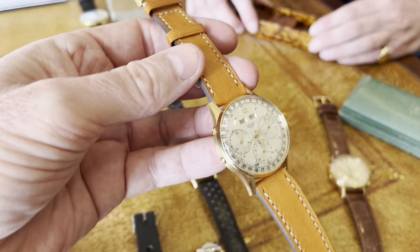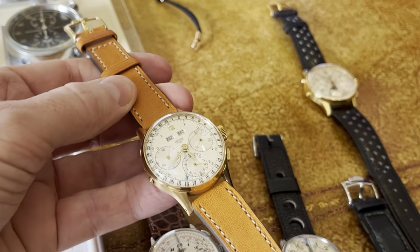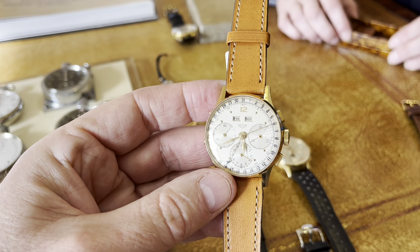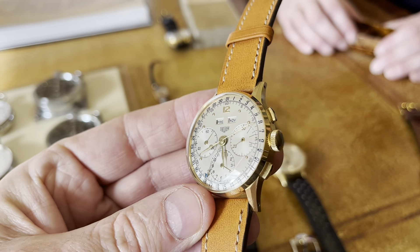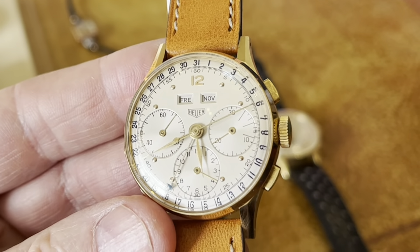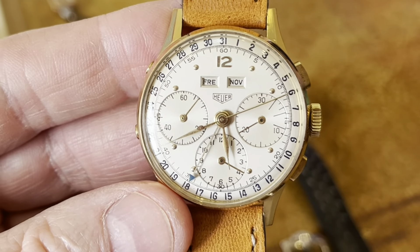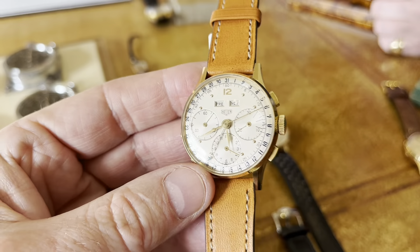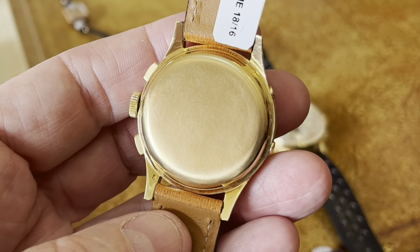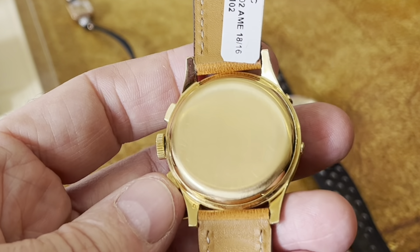So why is it brand new from 1948? This chap's grandfather — German — emigrated to Canada in 1948. You couldn't take money with you; you couldn't take cash out of Germany then. Very difficult times, obviously, just after the war. So often they would put money into gold or jewellery or something that they could then cash in at the other end — it was a way of spending their cash on something valuable. This chap had the foresight to buy a beautiful Heuer watch. Heuer was really prominent then — such a brand after the war with all the chronographs. It was a famous brand, something he knew he could sell on.